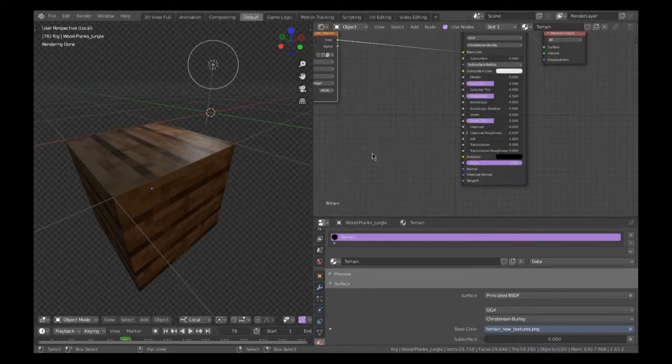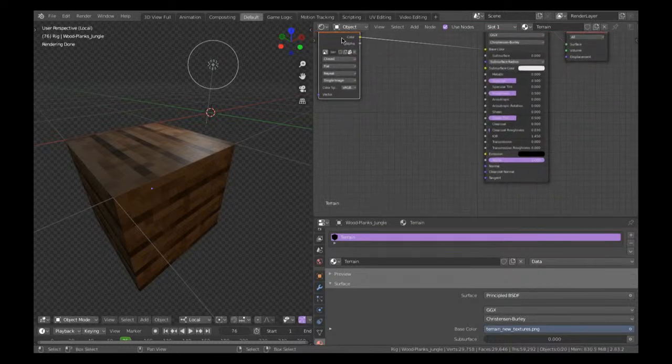I think there's two ways we could do it. We could take the color and then use a separate RGB and then use some color ramps and stuff. We could do it that way. Or I think I do have some normal maps that I could actually use. So I reckon what I'll do is I'll try out using the normal map because I haven't actually tried using a normal map, at least not a proper normal map.